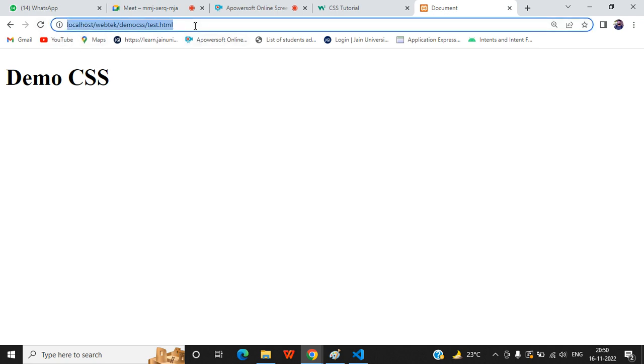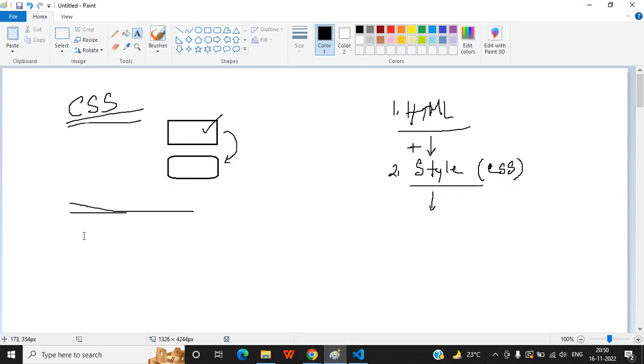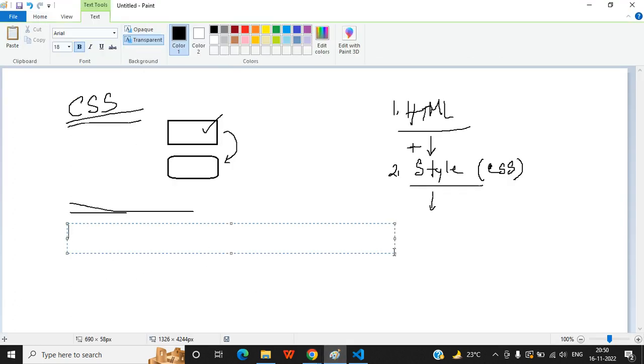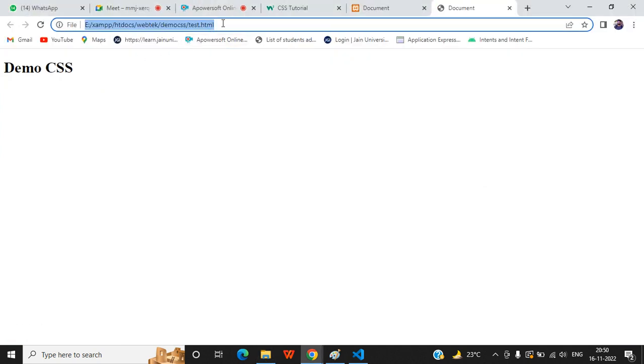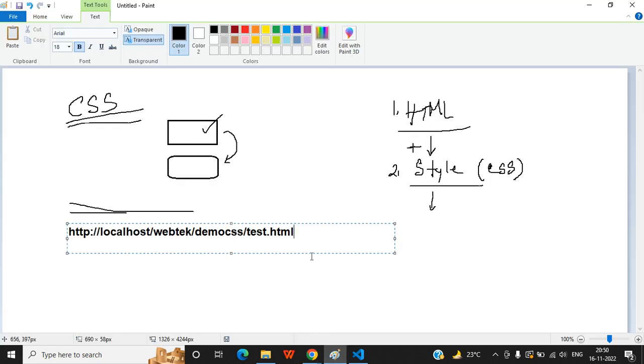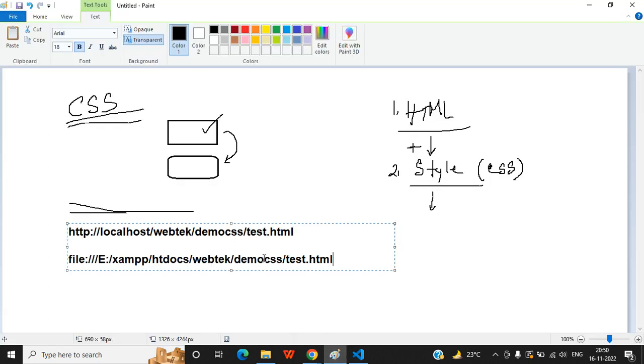We are running the URL. Look at the URL. See here. This is a proper type of URL. This is an actual URL, a web address. But if you double click it and start it, just copy it and paste it. This is not a web URL.